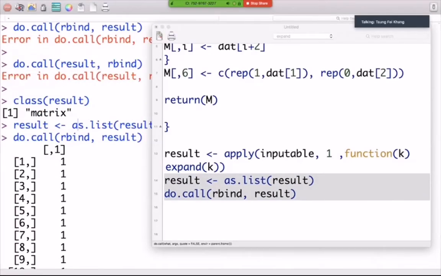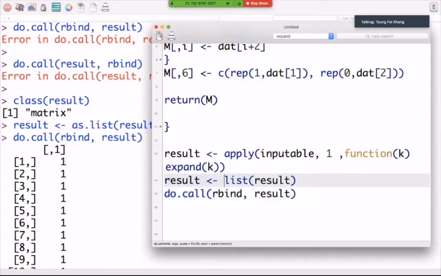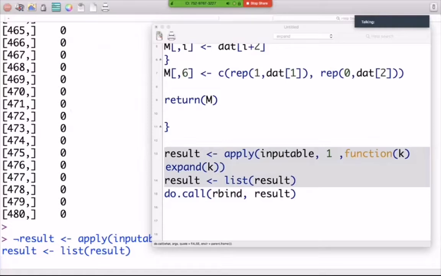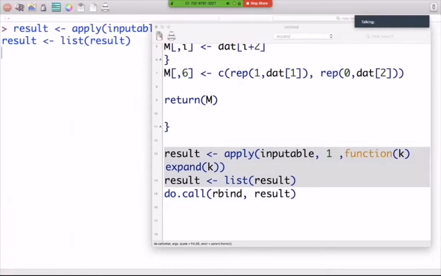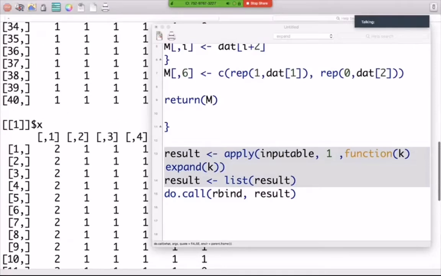Not really. Okay, maybe I'll try again. Maybe it's this part. Okay, so this is a list object, so this will work.